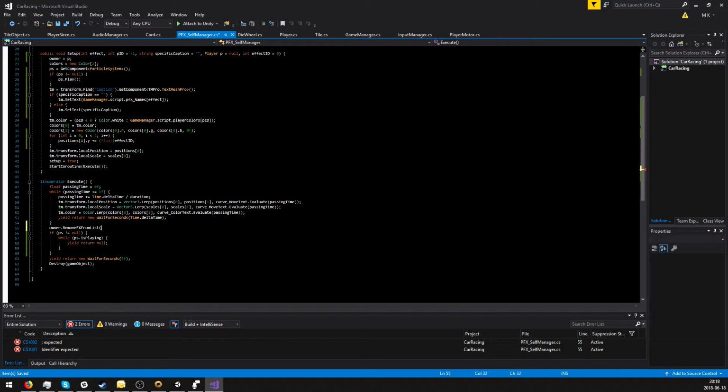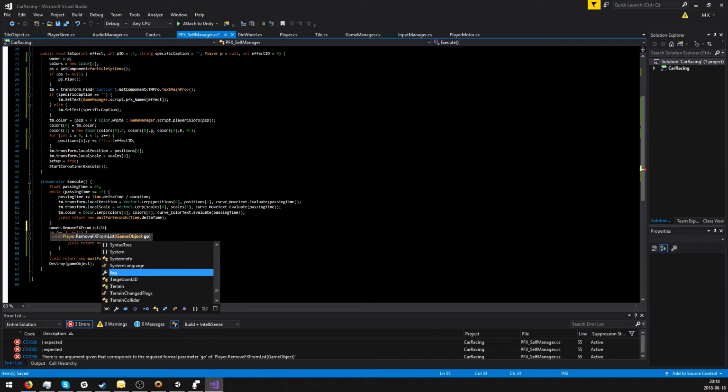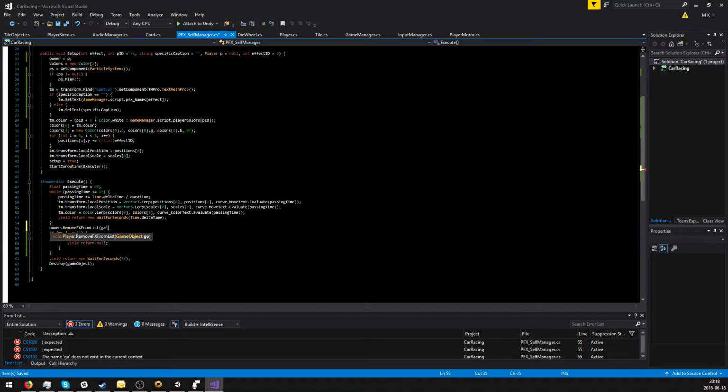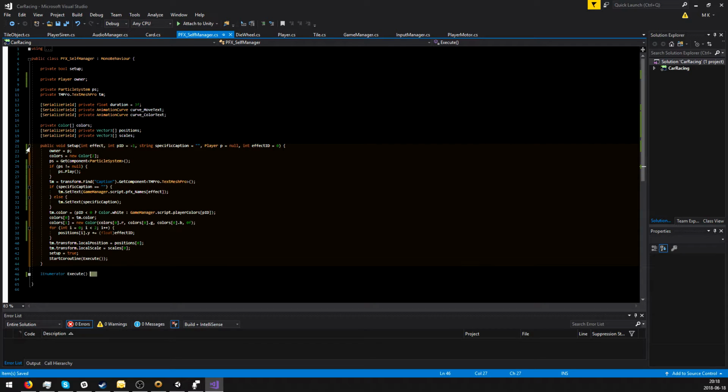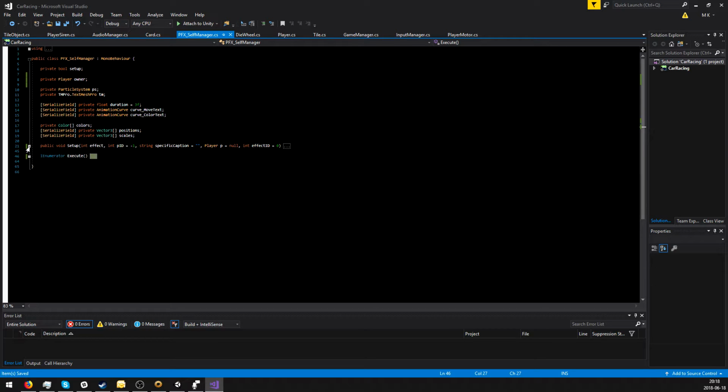Paste, open, and now this dot game object, excuse me, just game object, it's the same, close round, semicolon. So what's happening? Before it destroys itself, when the text has disappeared, it's going to go back to its owner, whoever called it, and say, hey, I don't actually exist anymore. So a new guy is going to be able to exist.